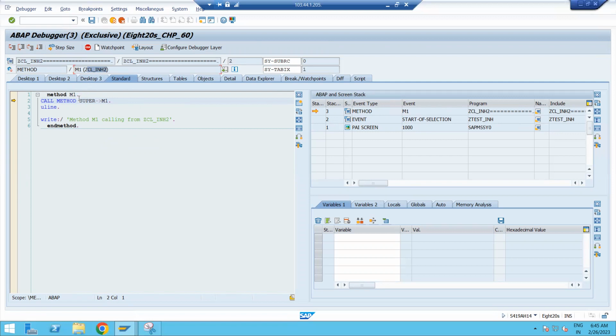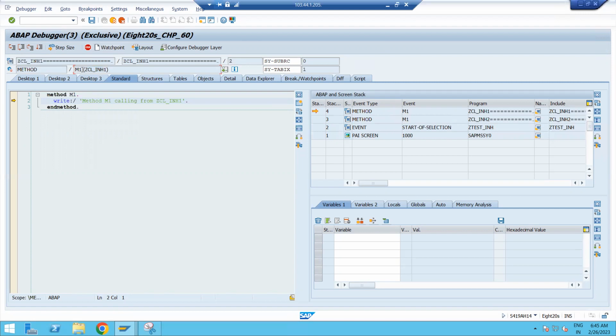If I click on F5 now, I am calling one more method inside the method implementation, right? So it will go to the M1 implementation from super. What is the super class? ZCLINH1. It will go to that class and execute that method. Click on F5. See, we can see here the method name is M1 and the class name is ZCLINH1. Click on F6.